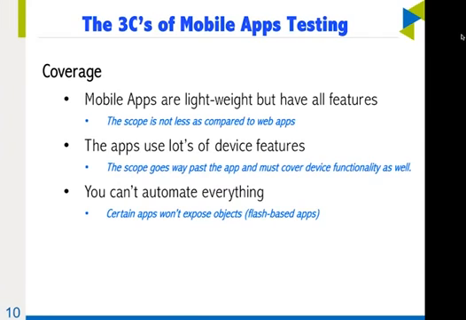Another thing in this point is that certain developers don't follow good practices, and what happens is that they don't enter object IDs. They don't enter relevant unique IDs through which you can start identifying attributes. So your object identification fails and your code is not able to talk to the app or the device. This is again a bad development practice that hits us as testers, and we face trouble.